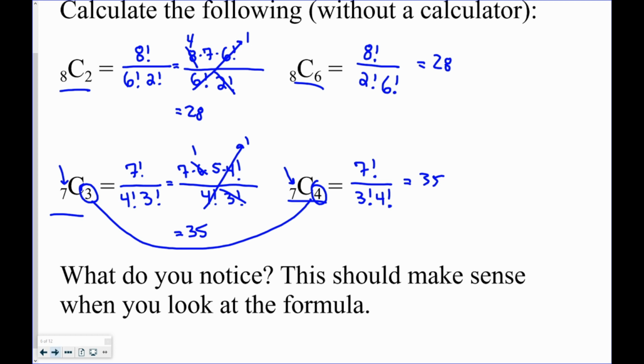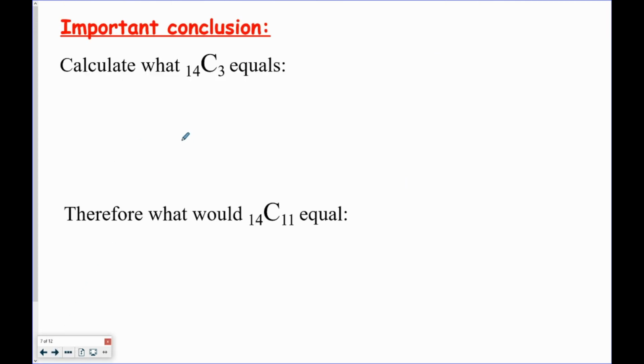And that is an important property to note because sometimes they use that on the exam. So the important conclusion is, if we figure out what this equals, let's just be lazy on this one and type it in on our calculator. If you type this one in on your calculator, you get 1. So there was an exam question. It was like a theory question one time, and it basically was like, hey, if this combination equals 1, then what does this one equal? And the thing to realize is, when I add up the r values, I get the n value of 14. When that's the case, they equal the same. So this one would also equal 1. I don't need to type it in on my calculator because I know about that property.